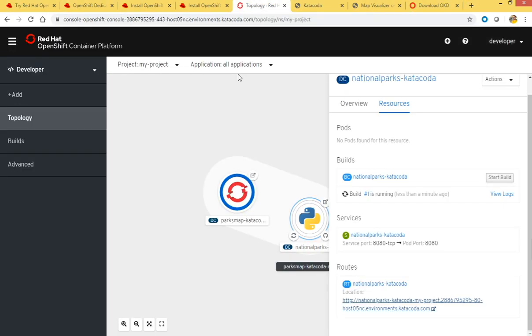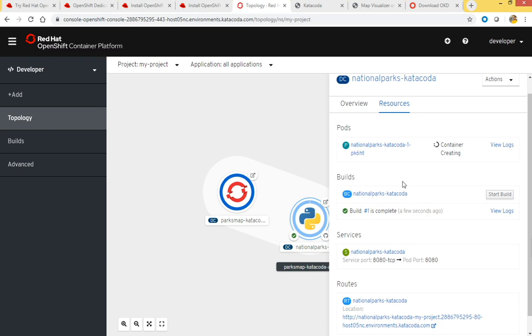It will take some time. I think it's not ready, it is building. We can click on logs and see the logs. You can see all those details, and in my other video I showed how to create an application and how to build. This is just a quick demo.